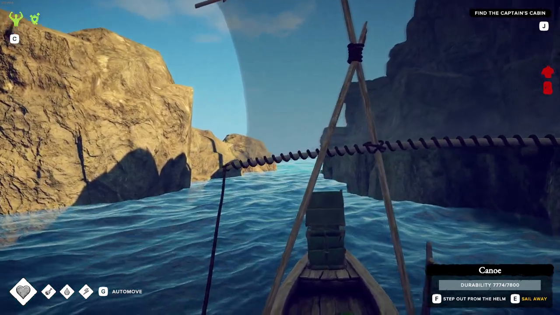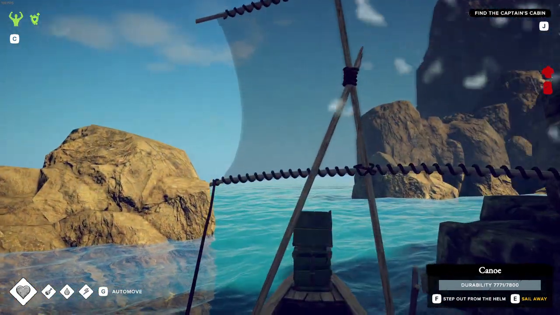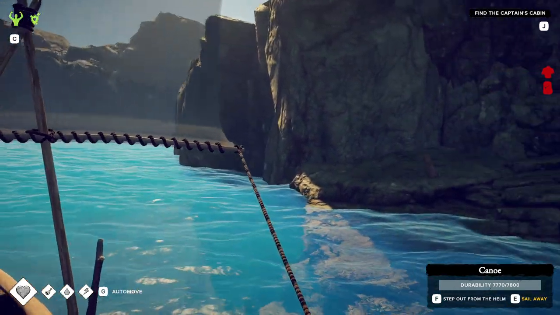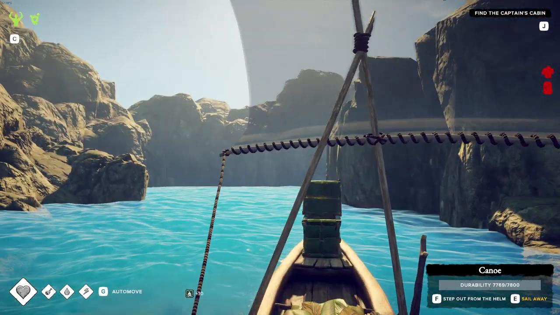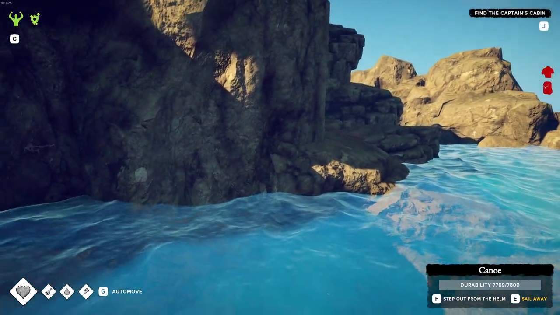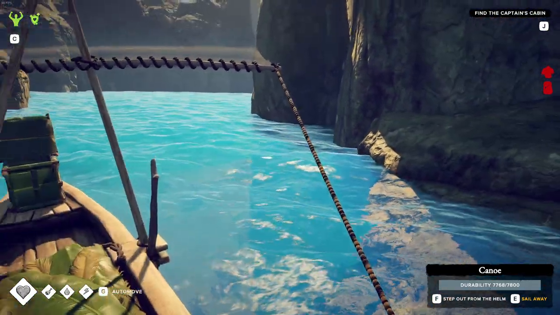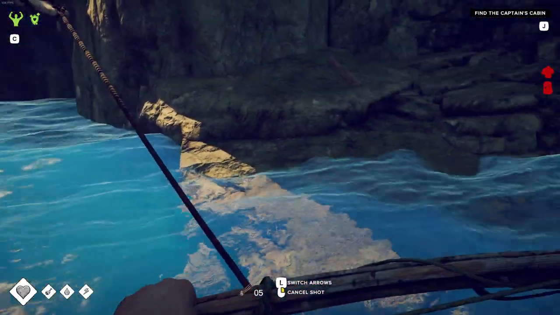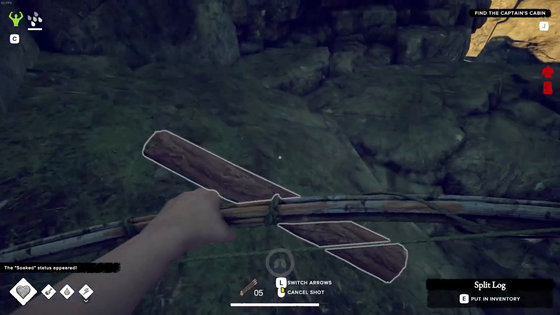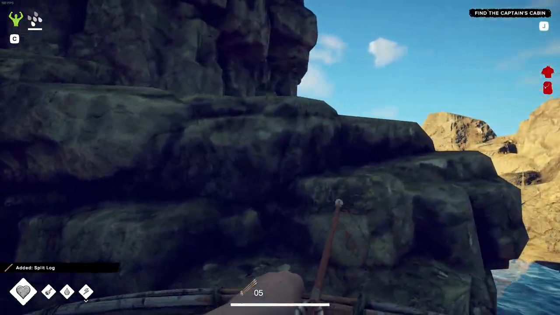Yeah, okay, go on it. This looks like steps. Well, steady as she goes. That is steps. Yep. Oh, there's a nice little... Is that a large stick? It is, isn't it? I do have a box on me. Whoa. Oh, shit. Whoa. What's that? Split log.